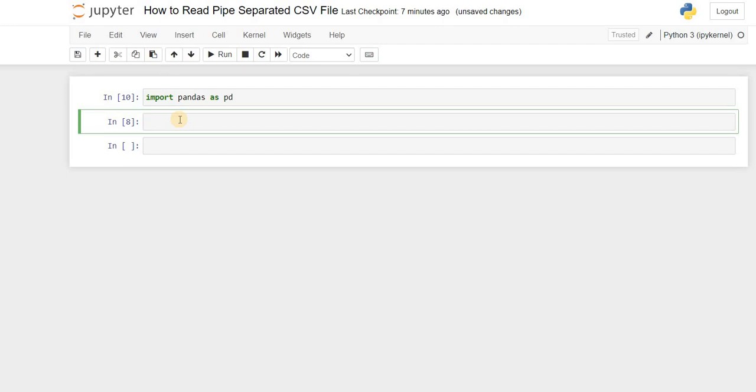The CSV file which I'm talking about is the Netflix file, which is pipe separated. So how to import this file?